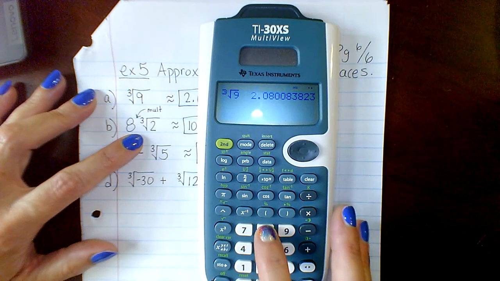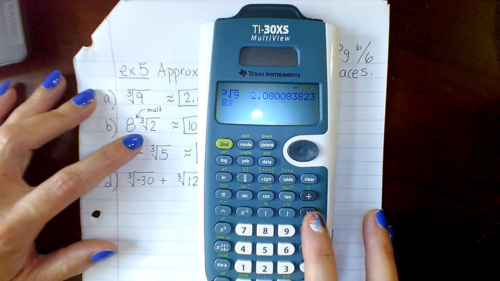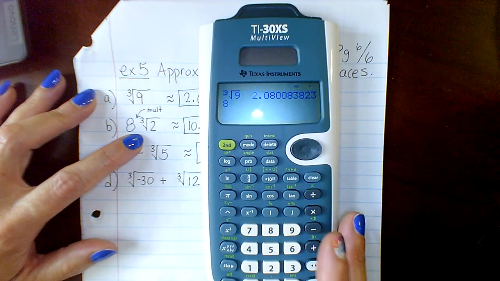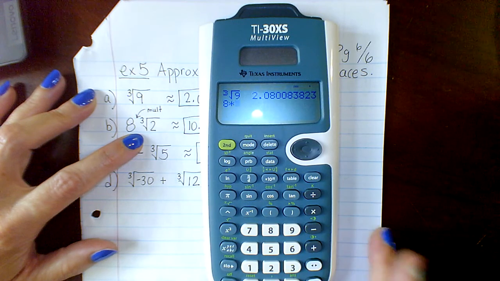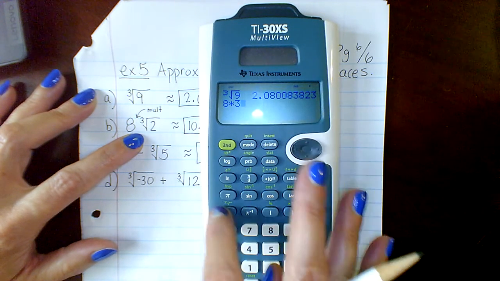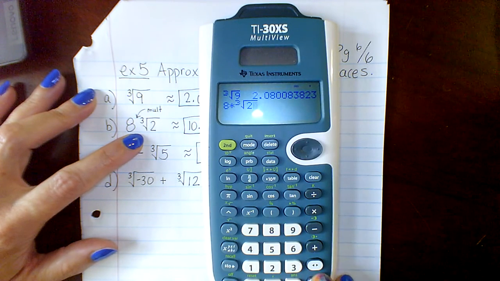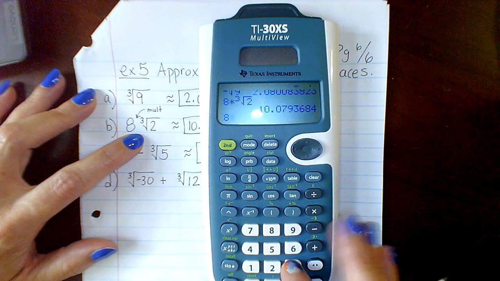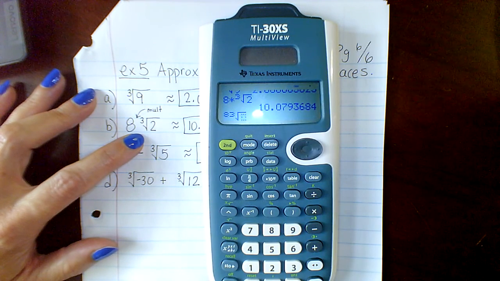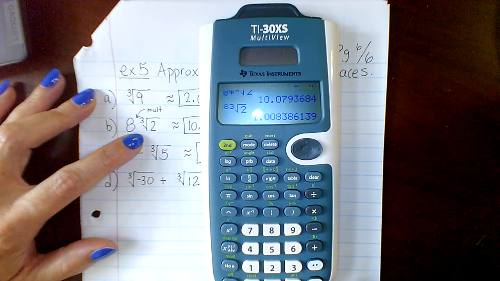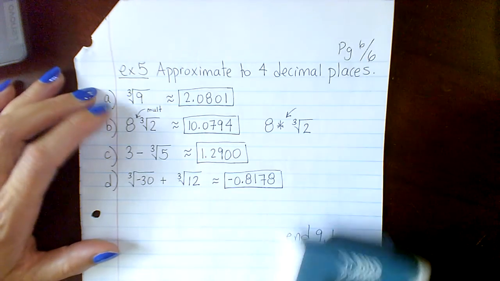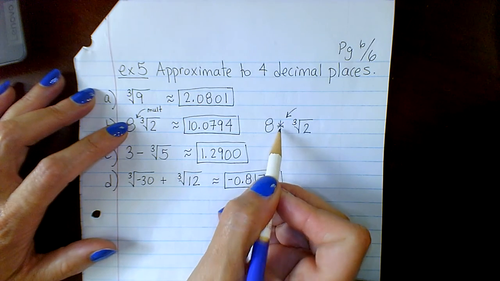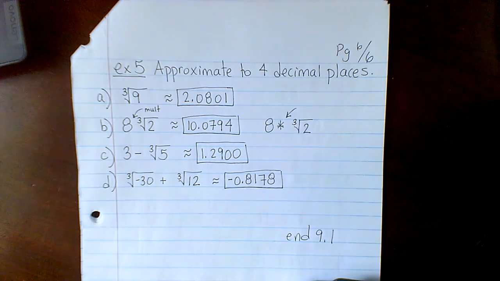This one, that multiplication, I'm pretty sure the calculator does not know. So I'm going to put in 8 times 3, then do the x root of 2. If you don't put that times symbol and you did 8 and then you did 3, look what it does. It does the 83rd root of 2. Yeah, you don't want that. That's something totally different. So here you do have to put in that multiplication symbol to tell the calculator that you want to multiply those together.